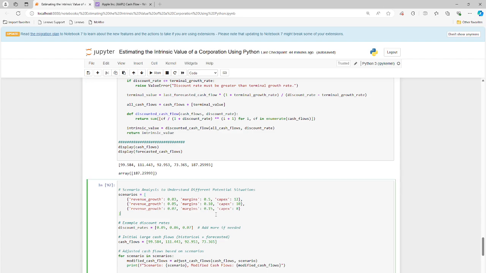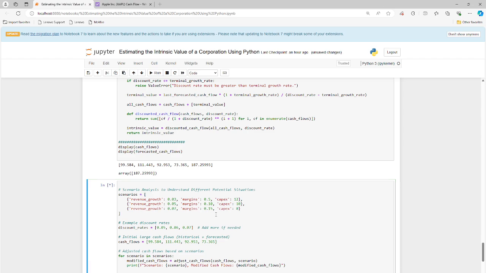So we have revenue growth of 3%, 5%, 7%, margins, that is profit, of 5, 10, and 15%, and CapEx, that's capital expenditure, of 12, 10, and 8%. Okay, so these are flipping back and forth a little bit. We have increasing revenue, increasing margins, which is great. Both of those are great. CapEx decreasing, so another interesting scenario.